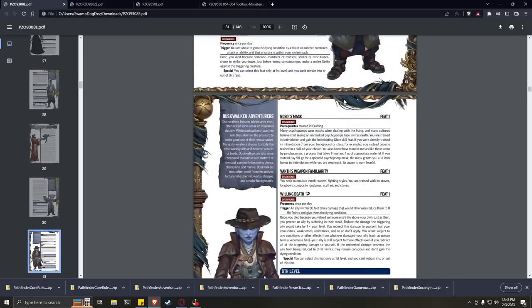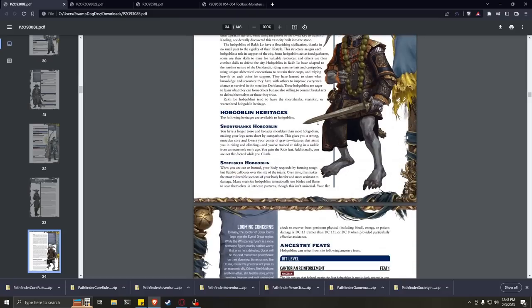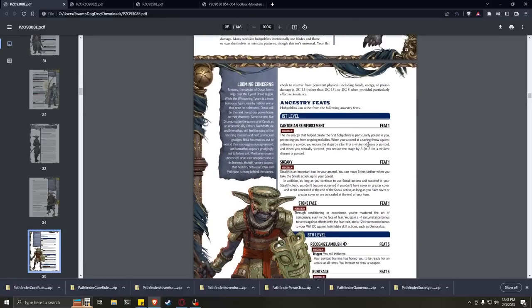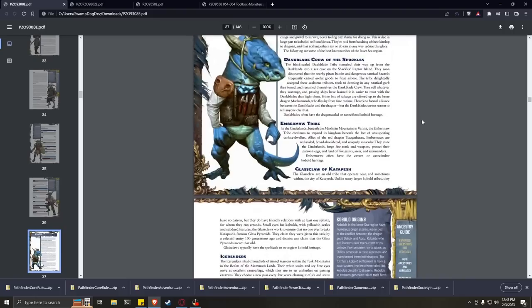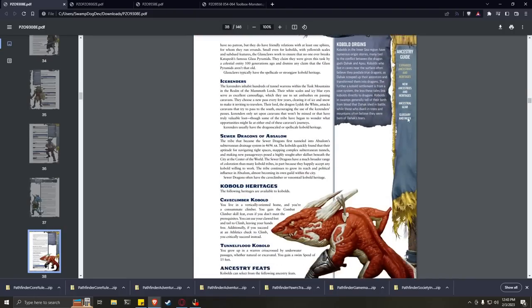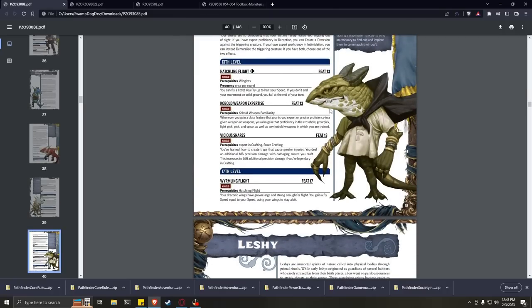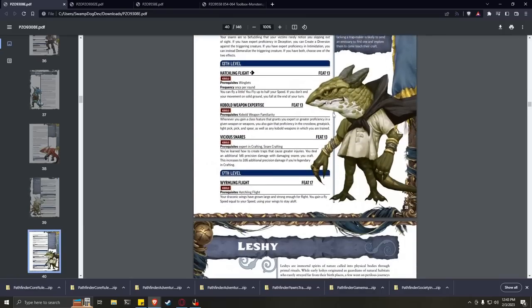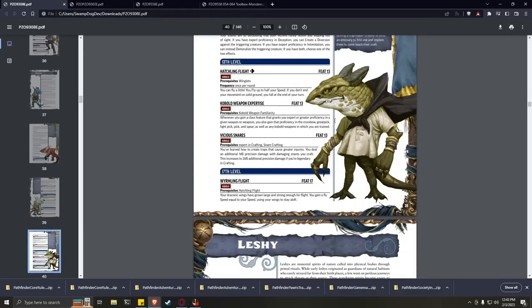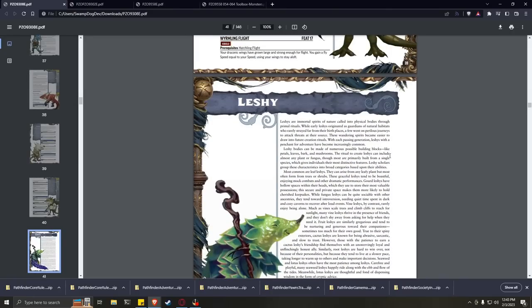Here, actually, they're going into much more advanced races that you can interact with the world environment. Again, Paizo, their big claim to fame was always goblins, so hence you're going to see goblins shoehorned into everything. As you can see here, they've got the hobgoblins. I guess they now have kobolds of the inner sea, which is now a big item, though. No offense, Paizo, but I think I prefer D&D's artwork depiction of kobolds. These guys, their proportions are just so wacky. They remind me of the sharks of Those Who Hunt Elves.